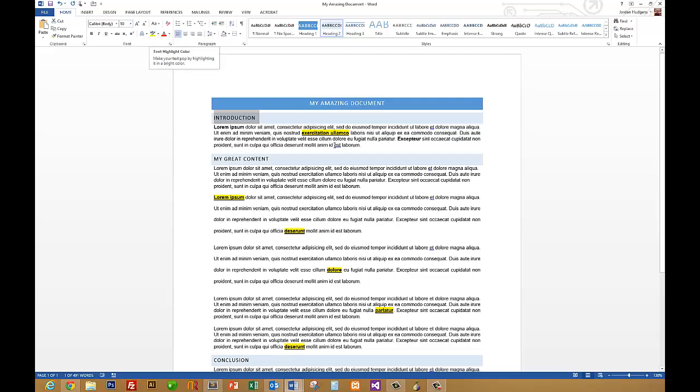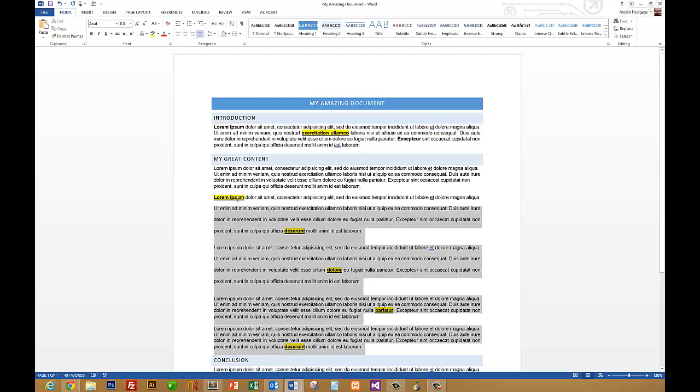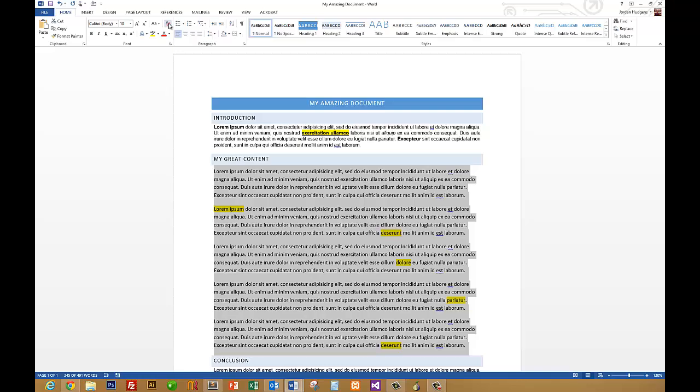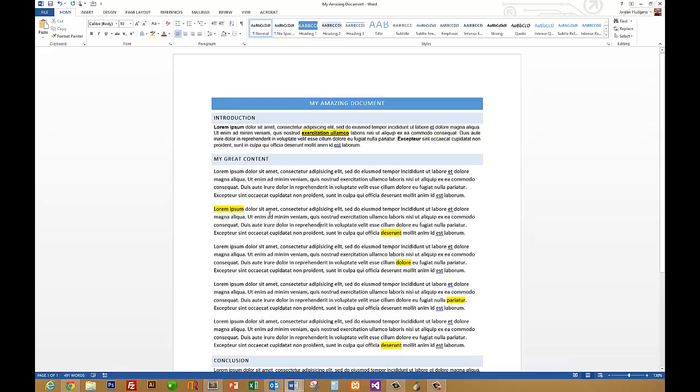One thing that does come in handy, so say that you are done using this and you want all the formatting removed completely, simply come up here to the format eraser, and it has a little icon that has an erase button. Click on that, and as you can see, it removes all the natural formatting. It doesn't remove the highlights, but it does remove the things we did before. And so if you ever do want to remove everything, all the double spacing and everything like that, click that button and it will remove it all for you.